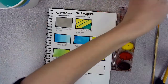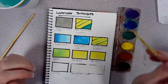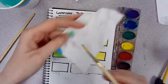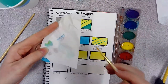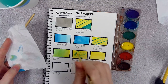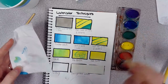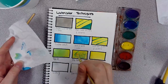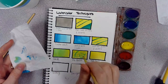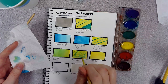Dry brush is kind of opposite, and I really do like working with the round brush here. And I am going to pick up some pigment and then just dry the tip of my brush off and then paint in here very lightly. And I'm going to work in a scumbling pattern just so that you can see kind of how this builds in. This is a really great technique for clouds or anything that's kind of fluffy. You can also use this technique to get in really light stippling.